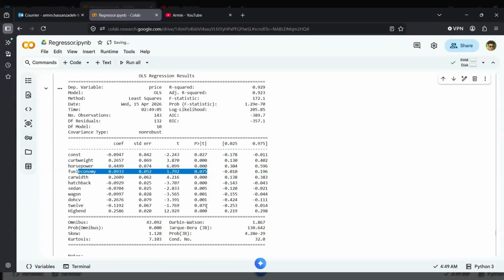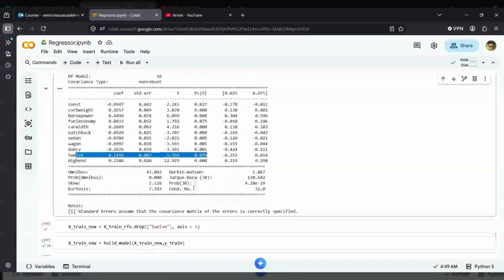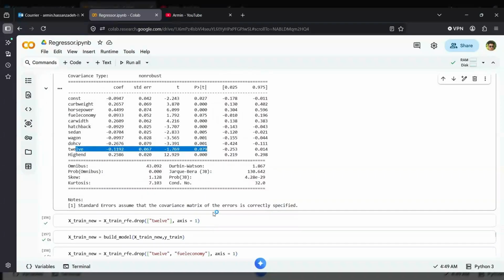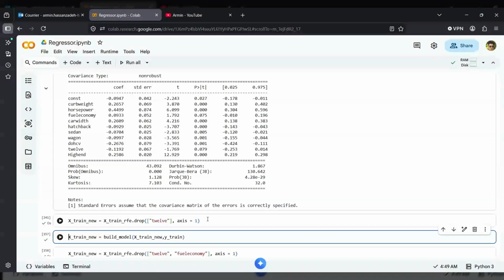So we fail to reject and we have to remove it. And also the 12 is the same, and it's higher than 5%. So here we drop 12 because of the high value.